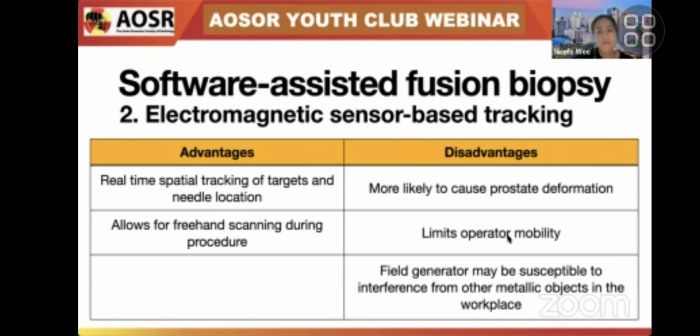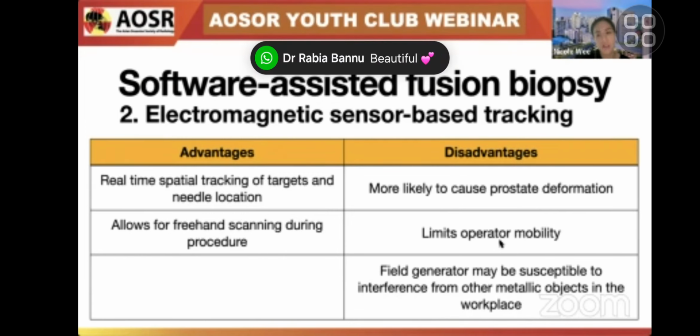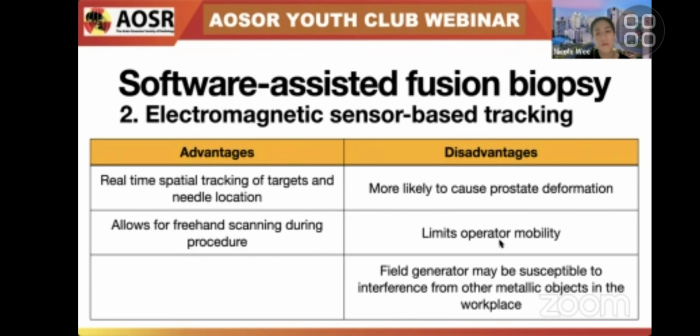And registration may no longer be reliable when the registered contour does not line up with the prostate in live ultrasound. To complicate things further, the operating physician must keep their hands on the probe at all times during the procedure, which can limit their mobility. As a result, sometimes an additional assistant is required. When you need an additional assistant, of course, it involves more dedication of additional time and money on the part of the clinical practice.